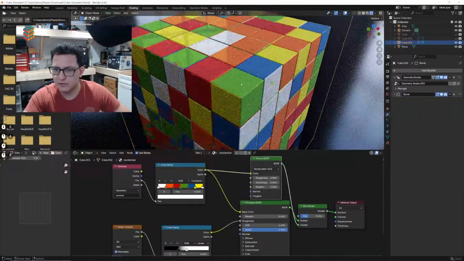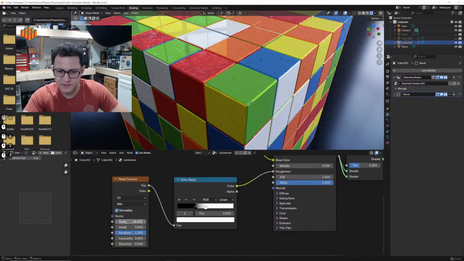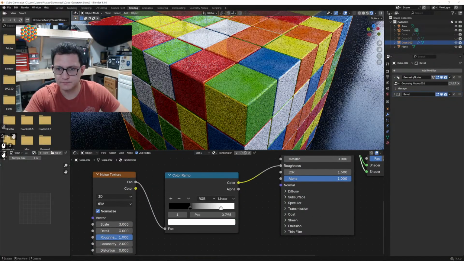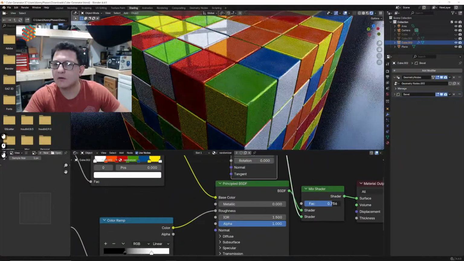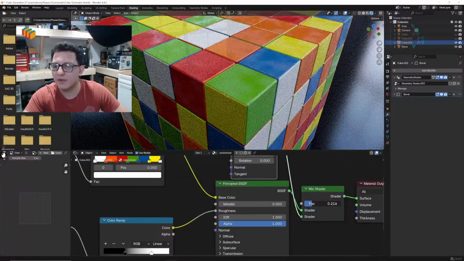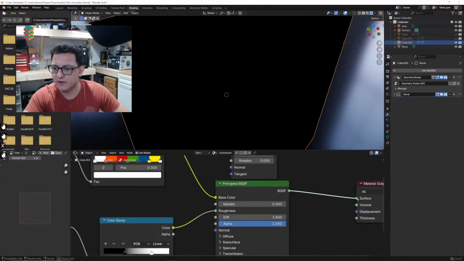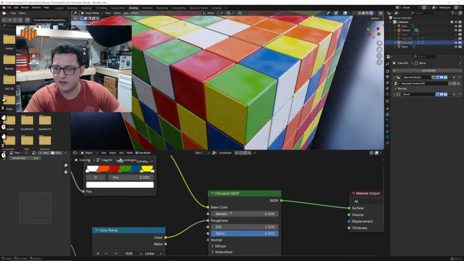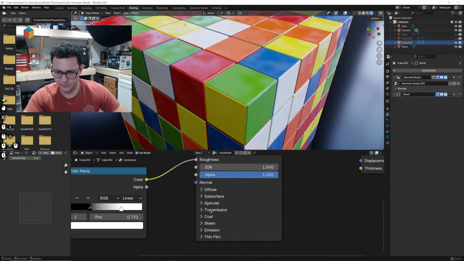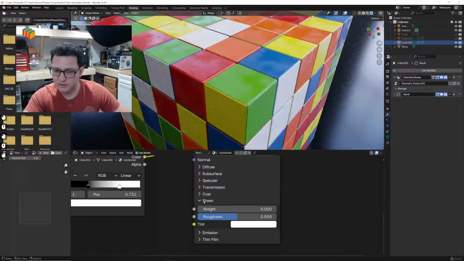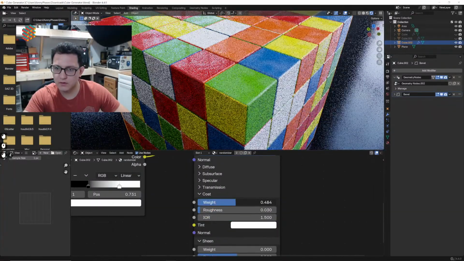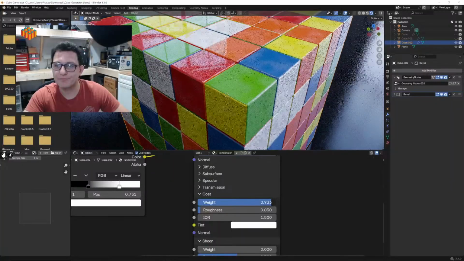And not really what I'm looking for. What's the scale set on this thing? Oh, that's a little bit better. I just want it to be just ever so slightly glossy. I guess we don't have to do a glossy BSDF. We could just go here to the, where is it, sheen, I think? Not sheen, no, coat. Is it coat? That looks good.